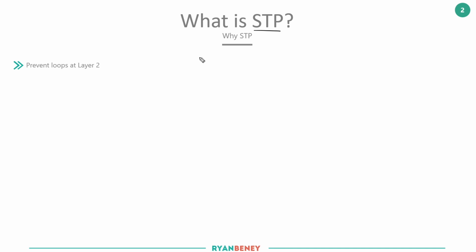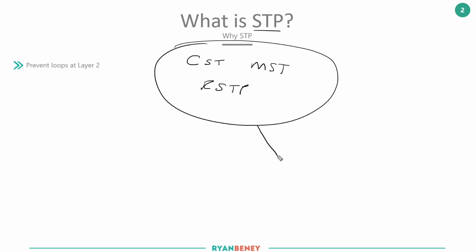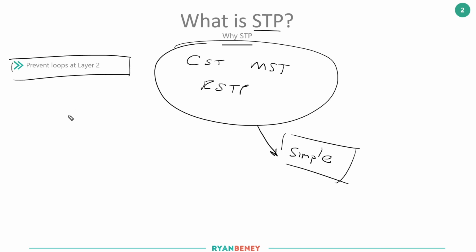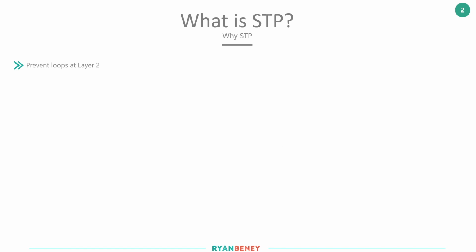There is such a thing as common spanning tree protocol, multiple spanning tree protocol, and rapid spanning tree protocol, all of which are valid protocols in the sense of how we do spanning tree. However, they all follow the same simple rules, which is to prevent loops at layer 2, and they all do it using the same methods. They find root bridges and they find the best path to the root bridges. So what you're going to learn at your CCNA is fundamental in understanding spanning tree, and as long as you keep that fundamental in place as you progress through your career as a network engineer, spanning tree won't be so scary to you because that principle is always there.